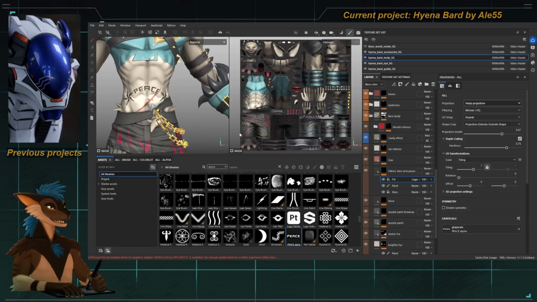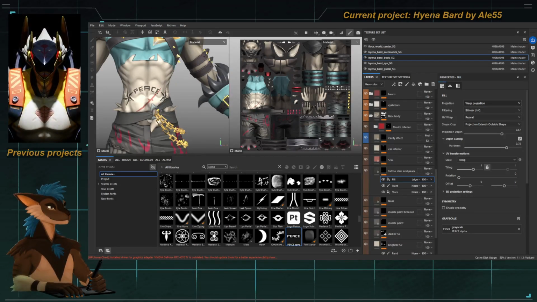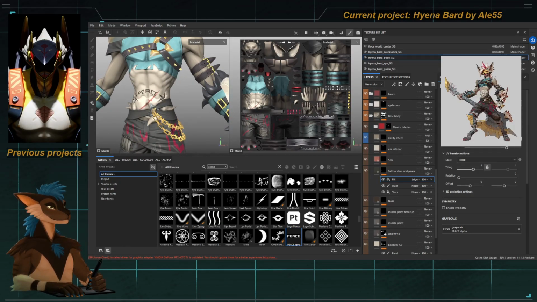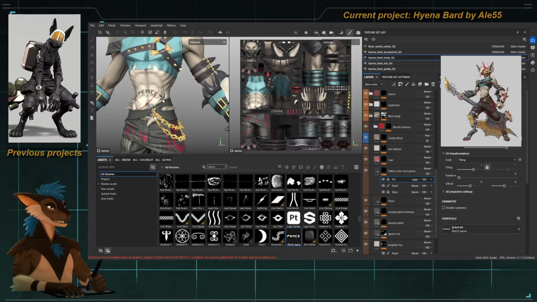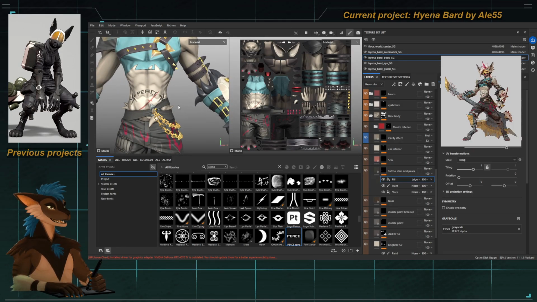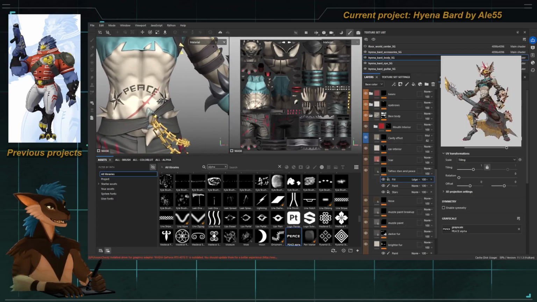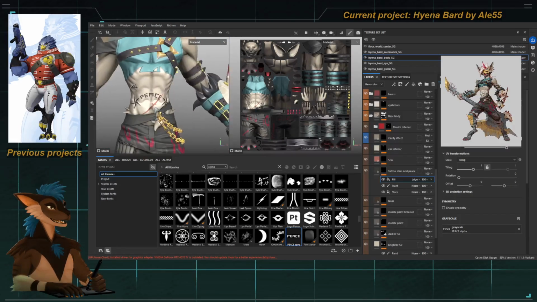A little bit of an inconsistency between the concept art and what we have over here. On the concept art, the center line is between the E and the A of the word peace, and on our 3D model, the A is at the center. I think that has something to do with the way that the character is being drawn at an angle. If they would have pushed the word a little bit further to the other side, the star would have been lost. So this is where I'm going to make a decision and just center the word a little bit more and break away from the concept.